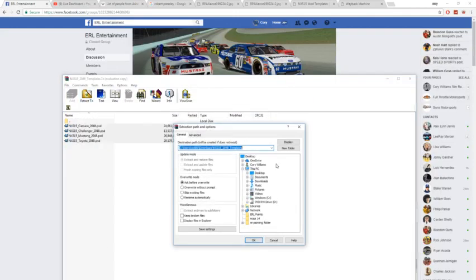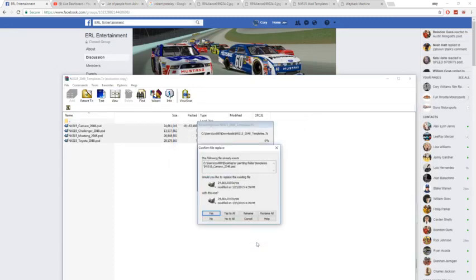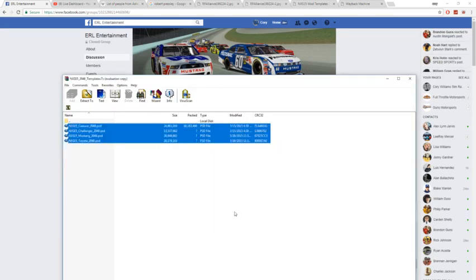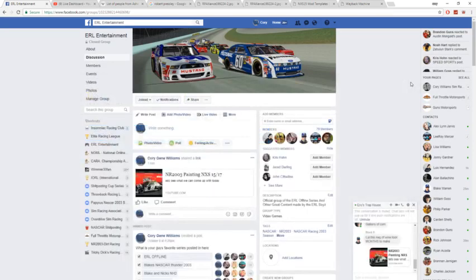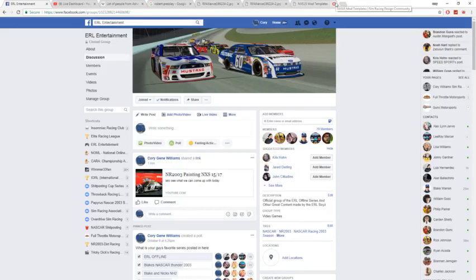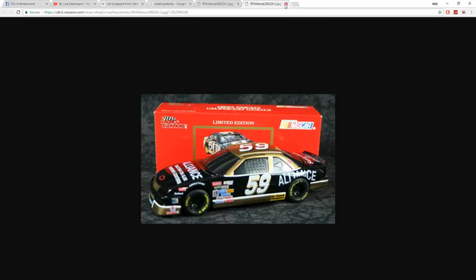And before, I actually already had the template. So in our painting folder, templates, don't see them in there. Yes, I did. So we'll just replace them. Okay, so we have all the templates needed. I'm going to go ahead and close that out. Close this out. Close Wayback Machine. Close this. Keep that open. Delete this.